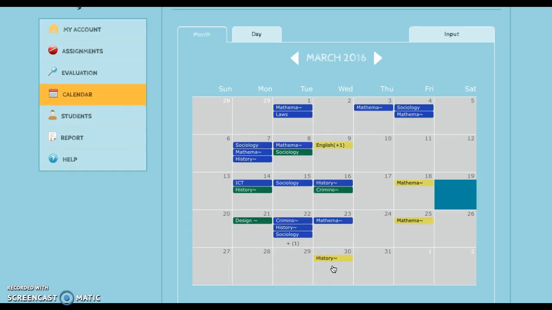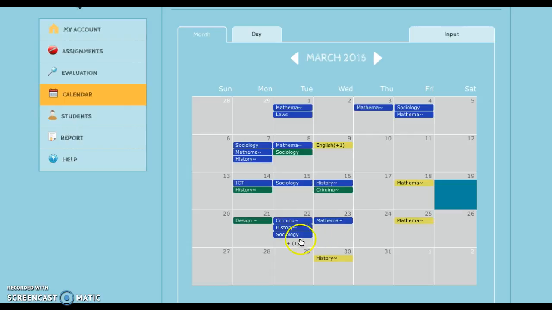Yellow is a mid-range task. It's a task that can take between 30 minutes and 2 hours. Again, fairly substantial piece of work, and again telling you that maybe that's not a great time to set something if the students have got a yellow task. Blue, on the other hand, is a much shorter range task, normally ranging between 5 and 30 minutes. So where you see only one blue, for example, on a particular date, it's kind of telling you that students are not going to be stressed out too much on that particular date if you add another task on there. So that's the first visual component to make a quick decision.